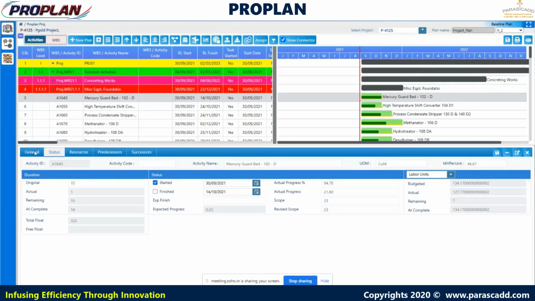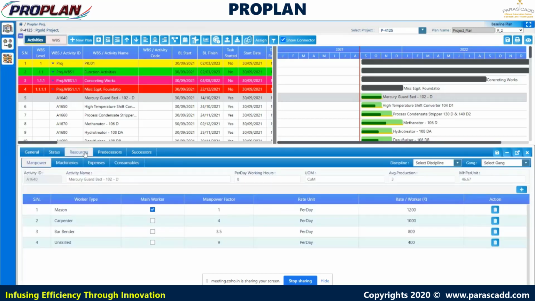These are calculated based on the resources allocated. In duration, we can see original duration, actual, remaining, at complete, total float. These calculated parameters automatically come here for summary and status. If the activity has started, the checkbox will be checked, and if finished, the checkbox will be checked.